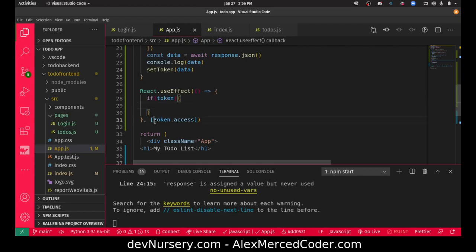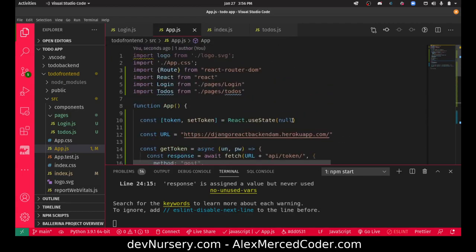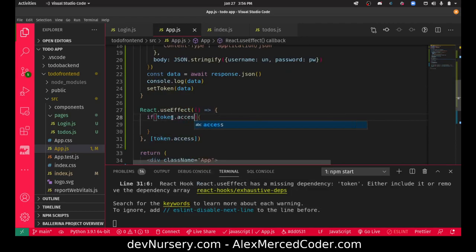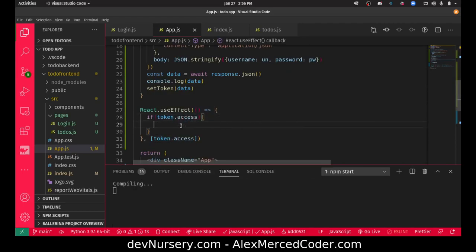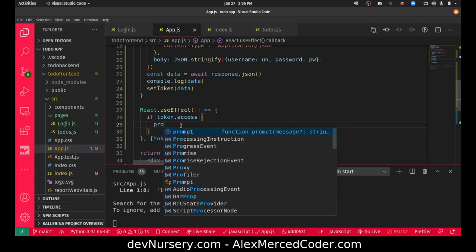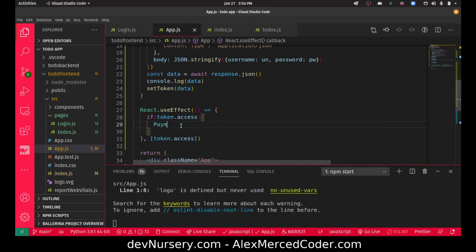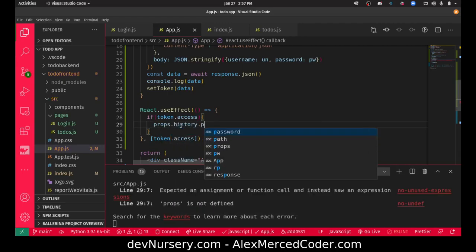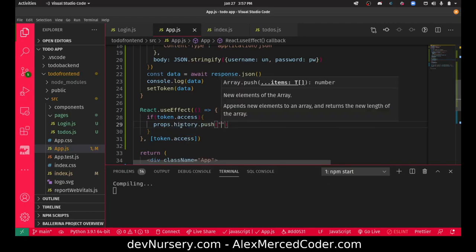Let me think about that. Then let me start this off as an empty object. And then if there's an access token, then it's going to do props.history.push and push to /todos.